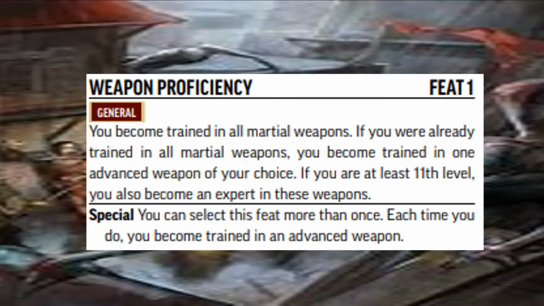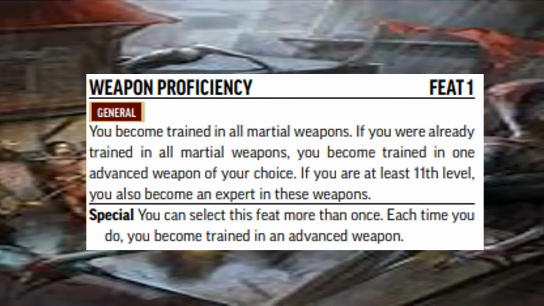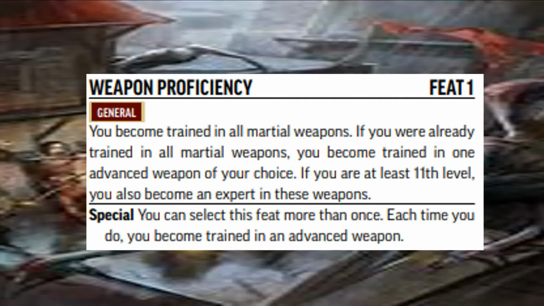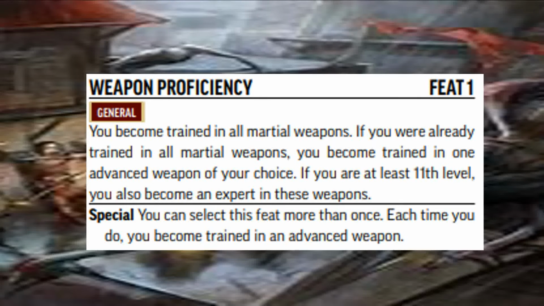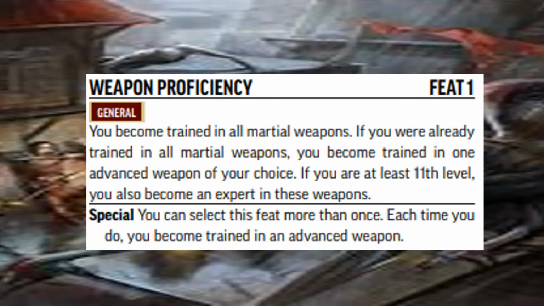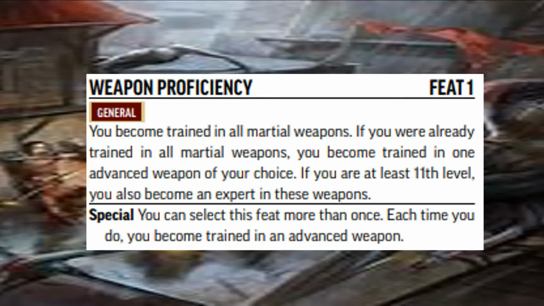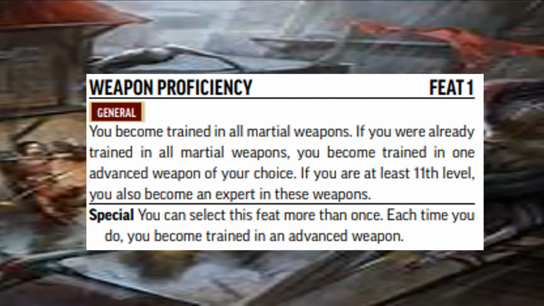And weapon proficiency is very similar to armor proficiency. With this feat, you become trained in all martial weapons. If you already were, then you get training in one advanced weapon of your choice. At 11th level, you become an expert in these weapons. This is another change I really like because it makes this feat worth it for some classes.